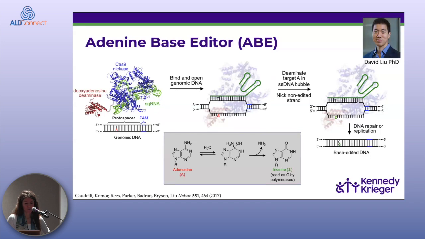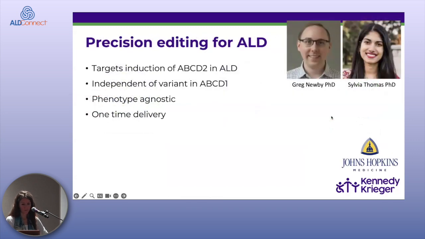And so he has developed a great team of people. He's basically a factory, he's a machine. He's looking for diseases and he's looking for models to test a lot of his technologies in. He's been a really great collaborator for the past year or two with us, and he's helping us with this precision editing for ALD. Our approach here is a little bit different than what Dr. Eichler was talking about this morning that his team is working on.